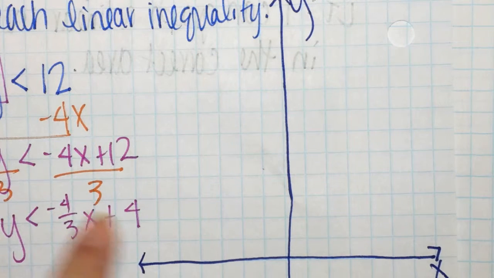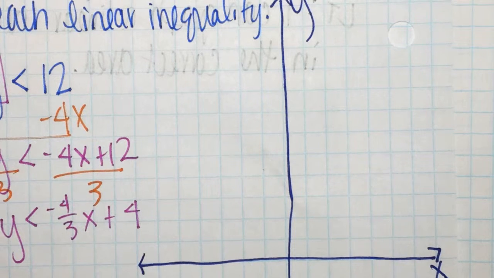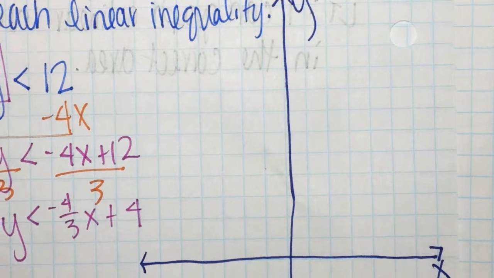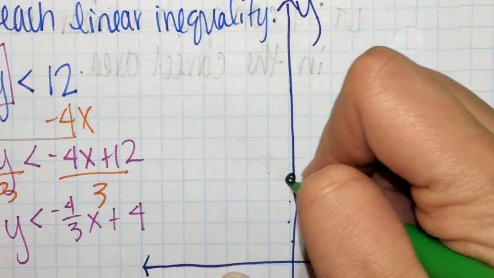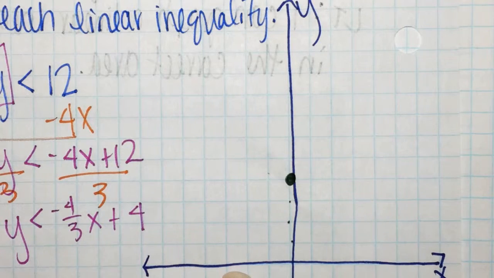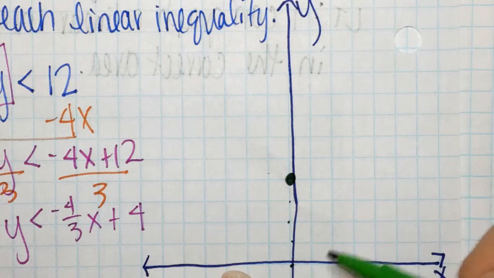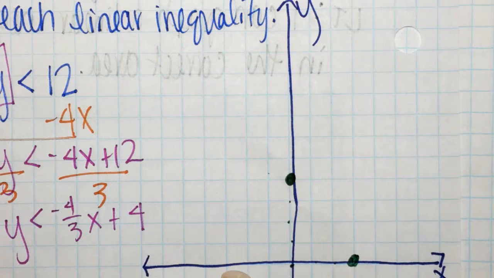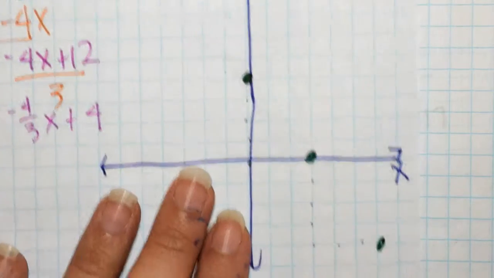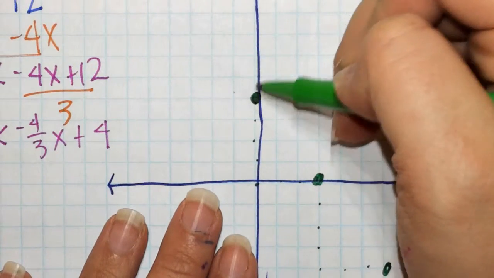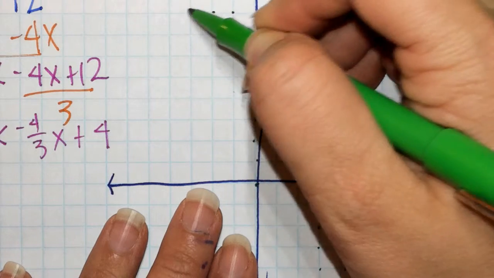All right, so what do we do first when we're graphing? Up 4. 1, 2, 3, 4. Put a dot. What do I do from here? And then you're gonna go down 4 and to the right 3. Do we need to go up and to the left? Yes, because we have to go all the way across. Take a point.